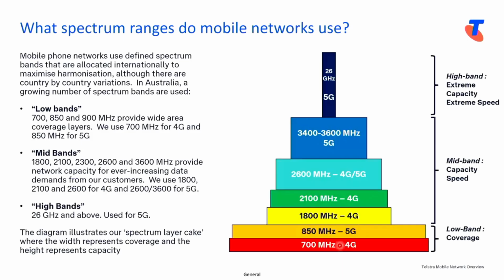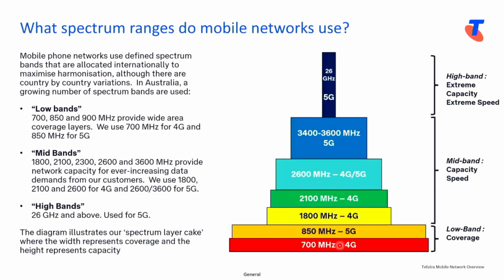Okay, so I had a question on the next slide, but I might just ask it now. If this band here provides the most coverage, why do we need to bother with the rest? Yeah, it's all about capacity. So all that data that everyone's consuming now, we can't carry it on those low band carriers. They don't have enough capacity. So one way to expand the network, add more capacity, is through the high band carriers.